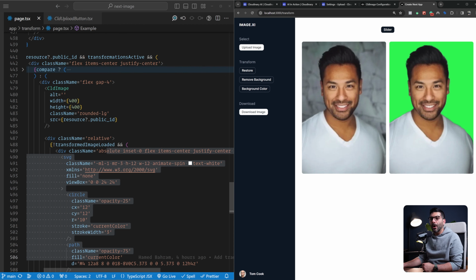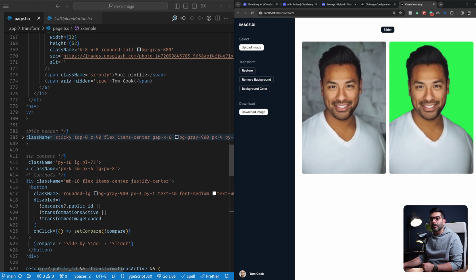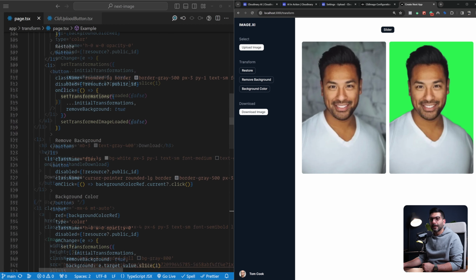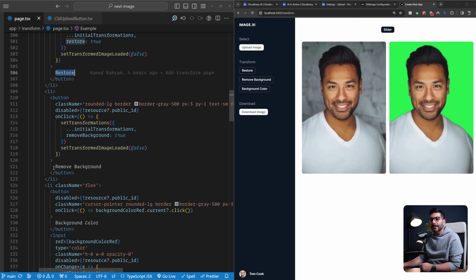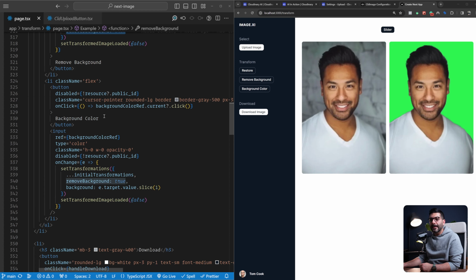So let's go up again to where we were rendering these different list elements. And by the way, the rest of these buttons are similar to the first button, where we were selecting restoration as our transformation. The next button is just passing in this state and setting the remove background. And the last button that we have here is actually an input of type color. This is going to open up that color selector input for you to select. And on change, we are this time setting different states.